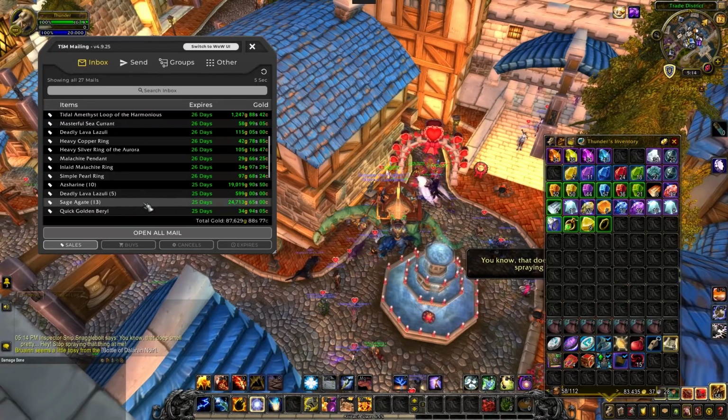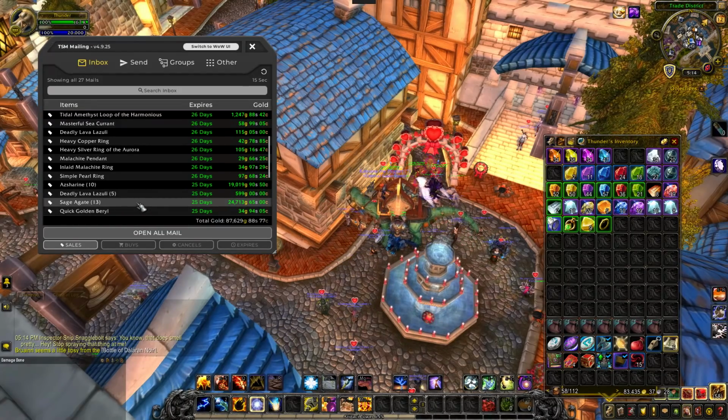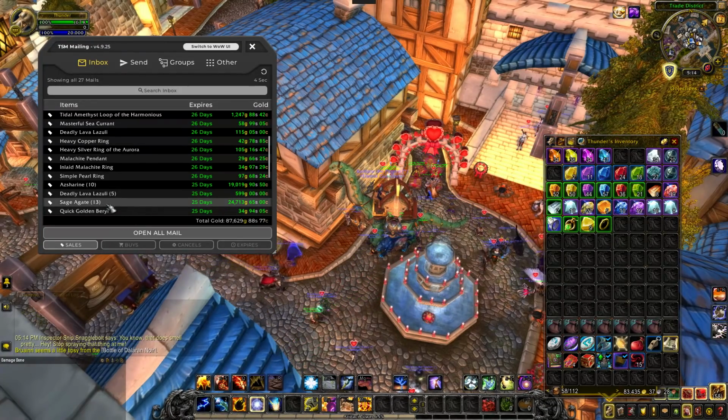Moving on. Sage agates. I forget. Someone told me how to correctly pronounce these in the comments, but I didn't even understand how to pronounce the correct pronunciation. So I'm gonna just stick with agate. It's a gate, okay? It's just a gate to your house, that kind of thing. I'm gonna call it that. It's just a normal gate.